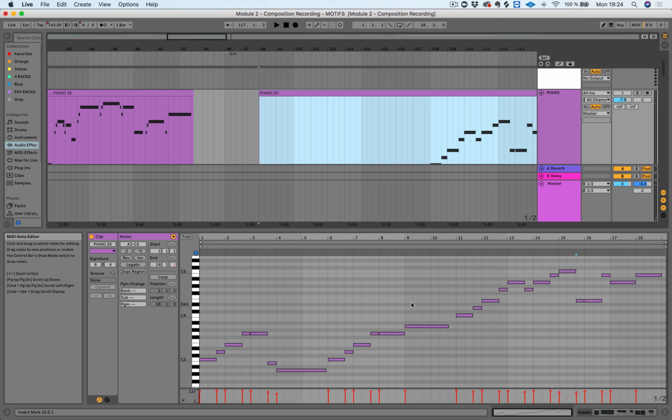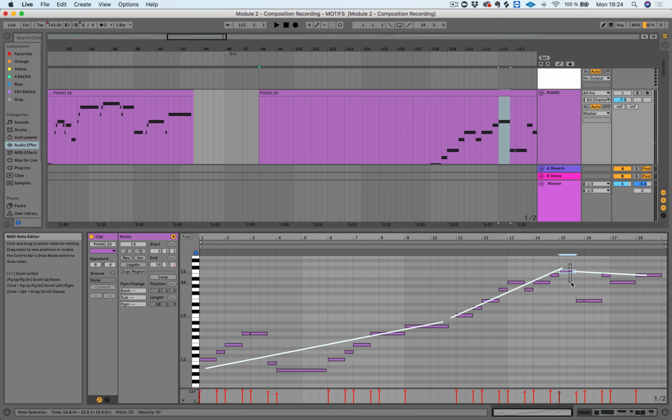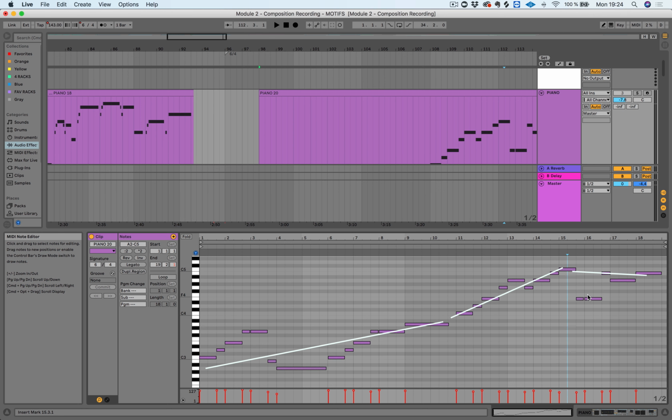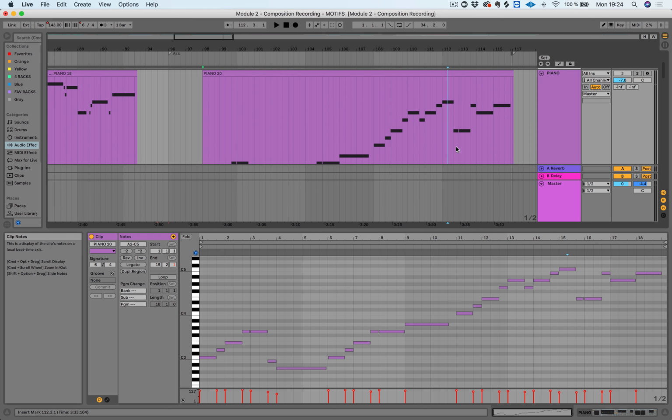Alright, so this one is a little bit different, but again, it starts establishing the home, then rising up, and then rising up even more until we reach the climax and the peak up here. But what's different is that it never arrives back home. This is a theme that just keeps building and building, and that would work well in a structure like Hans Zimmer's Time, where it just keeps evolving, getting bigger and bigger throughout the piece. So these are all different ways to structure your melodies using the motifs.